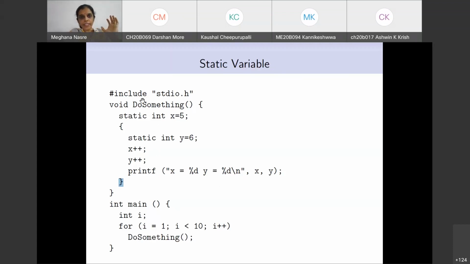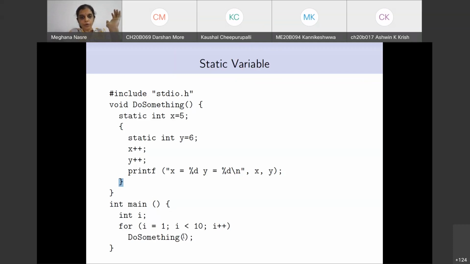Think of it that this static variable has been created at the start of the program. This memory location is given to it just like a global variable. However, unlike a global variable, which could be accessed anywhere in the program, you cannot access it.